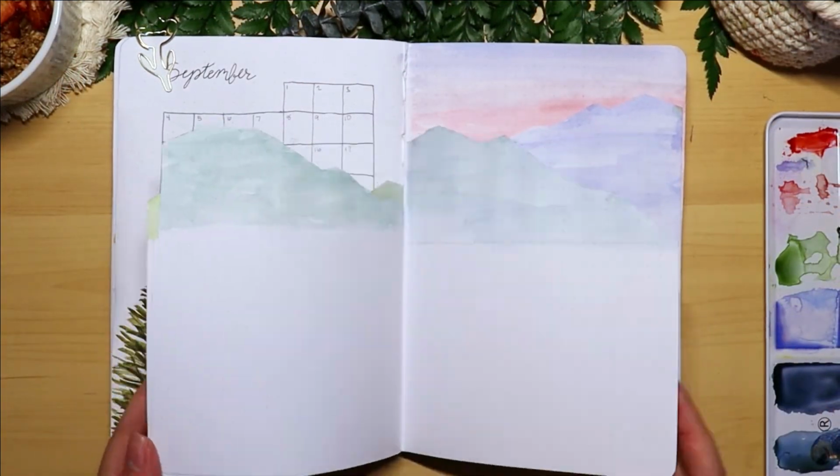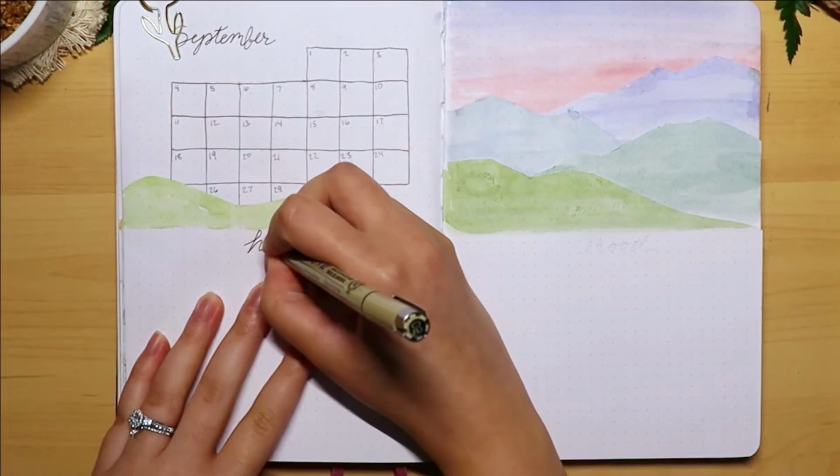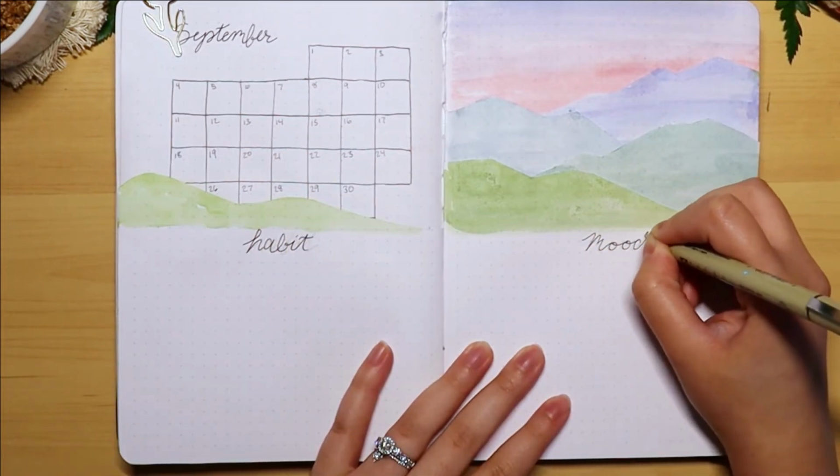If you've seen my previous videos, you know I'm a fan of using Dutch doors, but I've not used it quite in this way before. So for the first 2 pages, I'm adding in my habit and mood trackers.